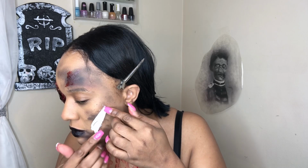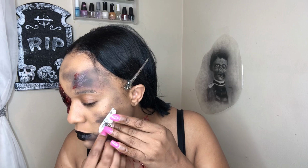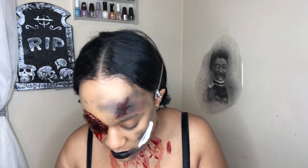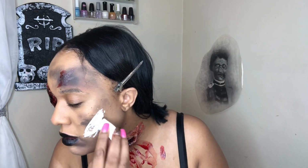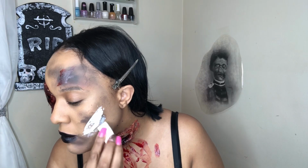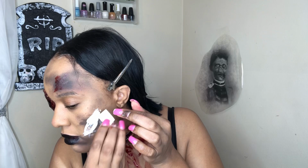Next, I'm doing the scar on my cheek, the same thing, tissue and latex. And then I'm going to cover that up with foundation. You can add as much latex as you want to get it thick, or if you want your scar thin. And I'm just adding tissue.